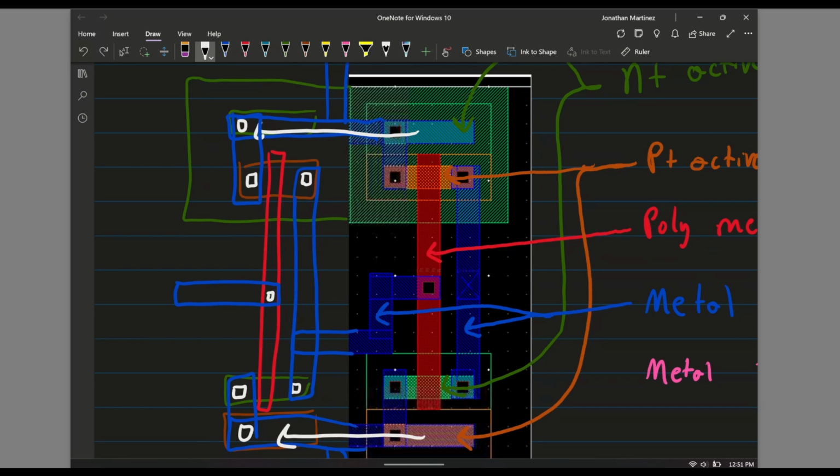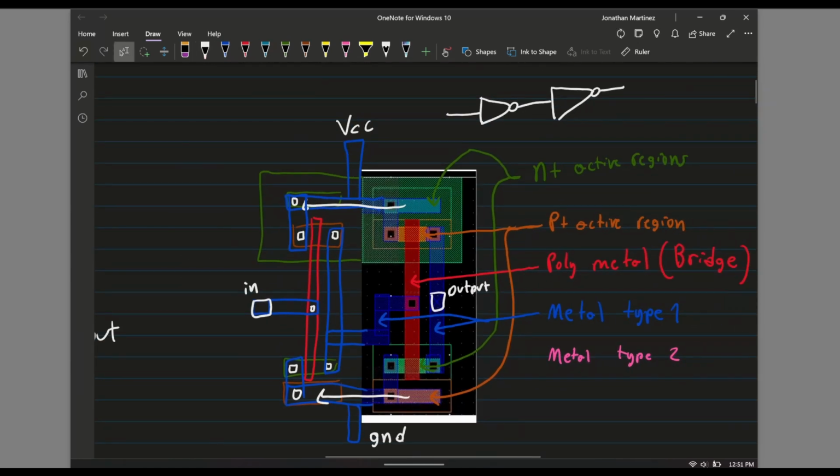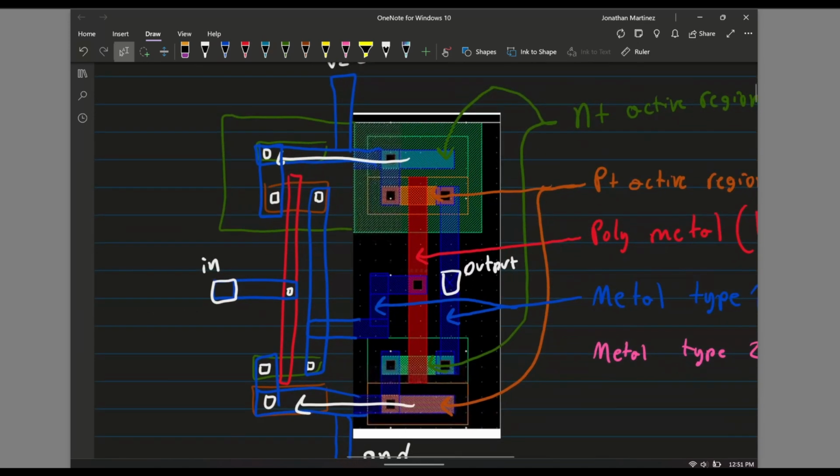And then if we want, we can draw a pad here that basically indicates that this is the input, and then the pad here is the output. So let's call it input, and then we call it output. And there you have it. You've got two inverters in series, and this is what it'll look like more or less.